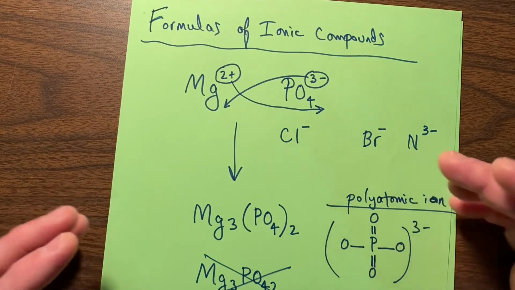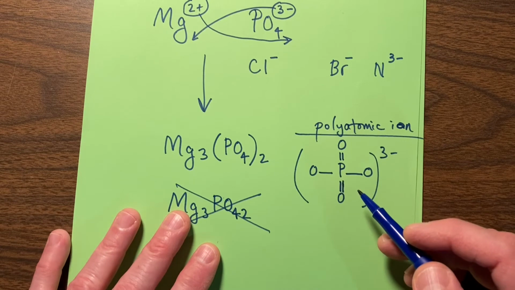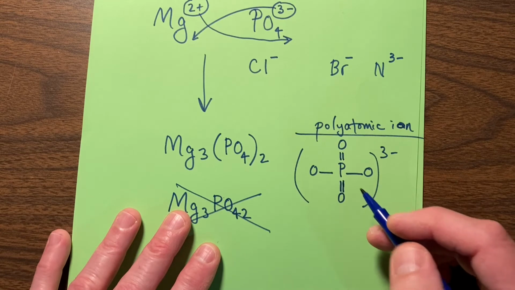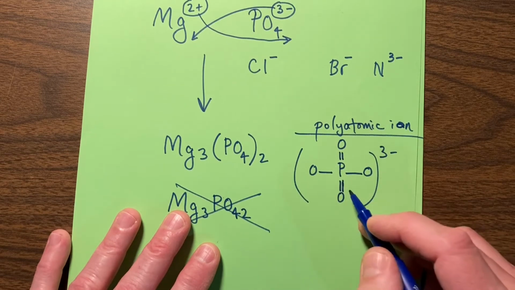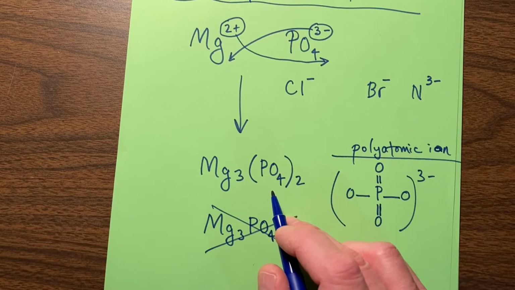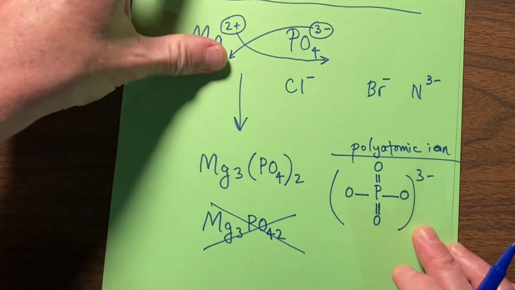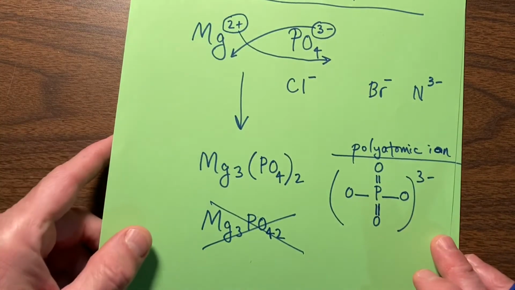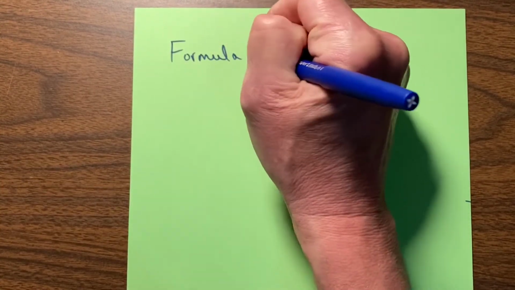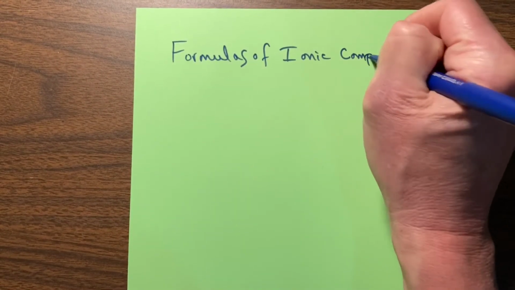It's just a group of atoms that carry some charge. Of the polyatomics, there's only 1 or 2 that have more than 1 atom in them. There's only a couple that are positively charged. The vast majority contain oxygen and some nonmetal and have a negative charge. So that's why it's very important that you put the parentheses around that. So once you know the numbers and kinds of ions in a compound, it's pretty easy to write the formula. So let's just clarify again. So we're talking about formulas of ionic compounds.